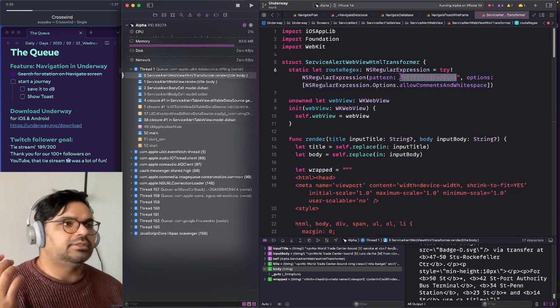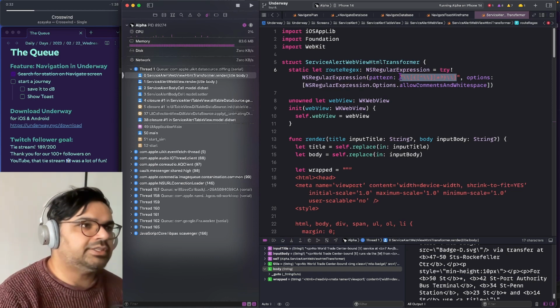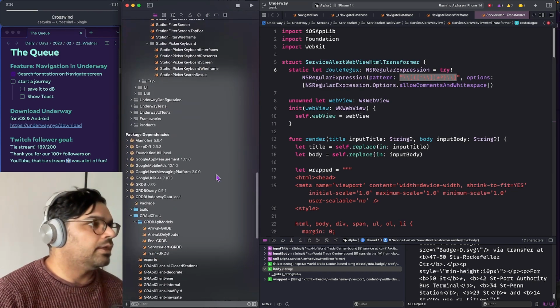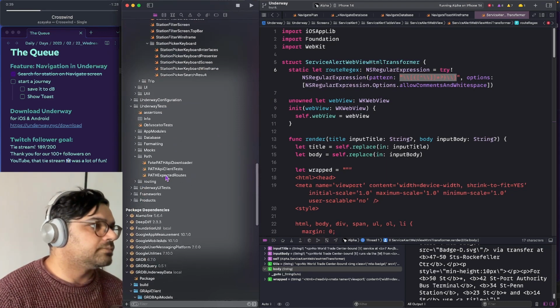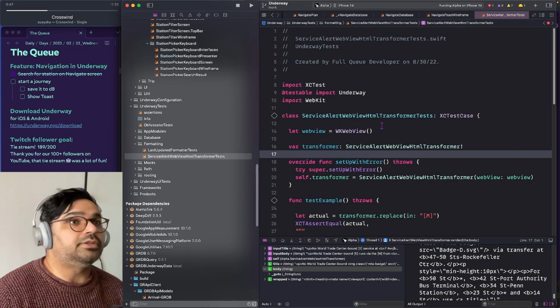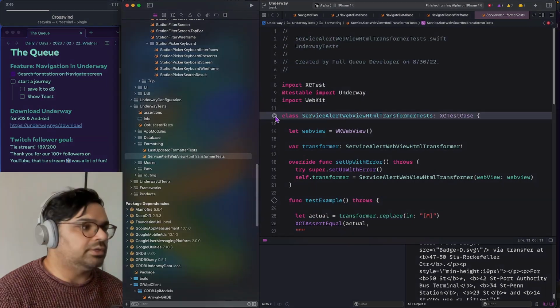I guess I need like a test case here. Do I have a test case for this? UI test cases. Tests. Formatting. I do. Okay, let's see how this test you're doing.